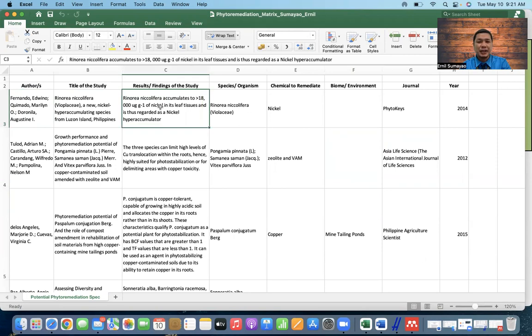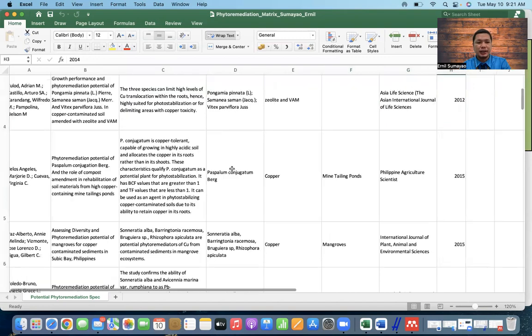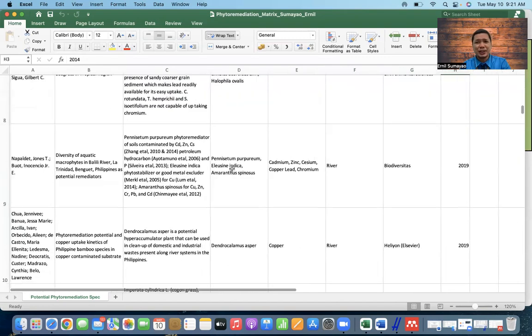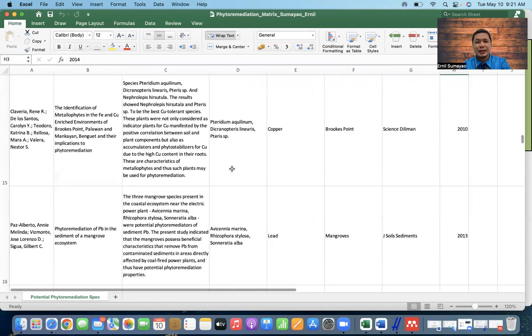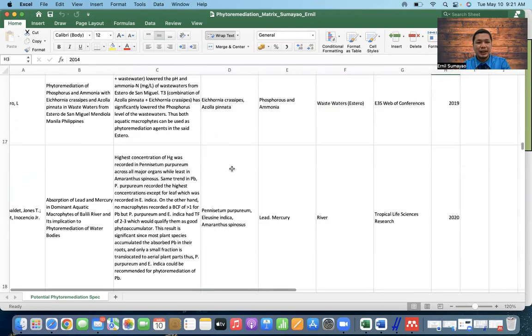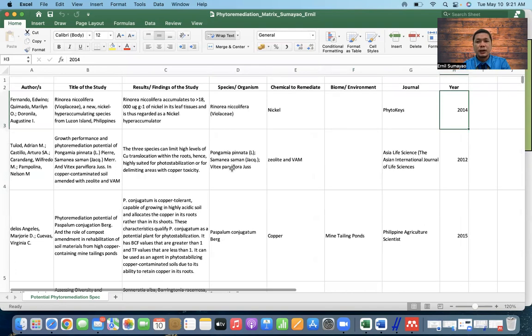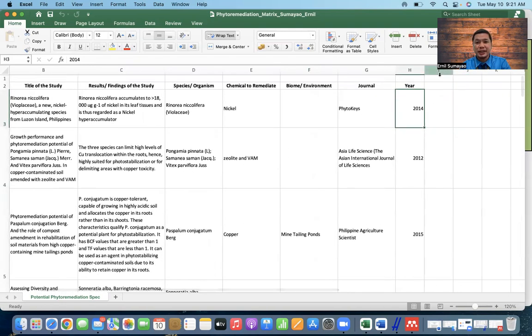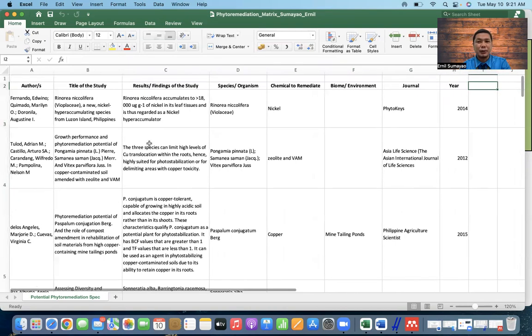So author, the title of the study, and the results of the findings. So asa nako makuha ang results of the findings, sa abstract makita ko. Sa abstract makita na ang results of the study, ako siya ibutang. After that, kung wala sa abstract, mabasa ko sa whole paper, especially sa conclusion nga part. And then ang journal niya, ang year. Okay, so pwede siya himuon, pero at least later on, makita nimo ang beauty ani niya. So that's it. Yeah, pwede pud ka mobutang sa pages, for reference later. So dapat naa kay research matrix.